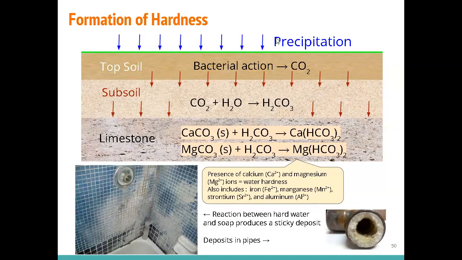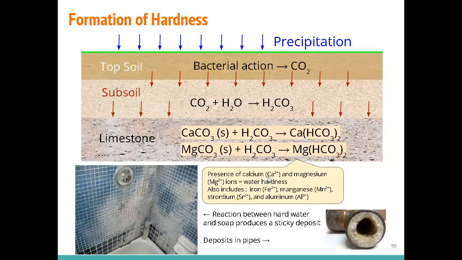Where does the hardness come from? Let's say you have some precipitation, and the water goes through all the layers and collects something on its path. What does it collect? It picks up some acidity. This one is acidic, right? The acid comes from the carbon dioxide: water combines with carbon dioxide and we get the acid in here. The acid dissolves material such as limestone. Let's say you have a layer of limestone here, and as it dissolves, the calcium and magnesium ions are what we call water hardness.